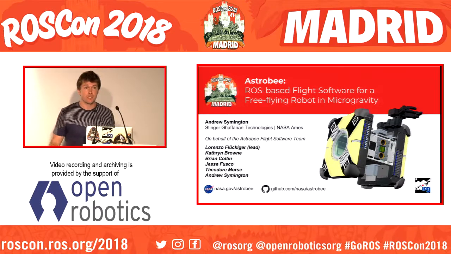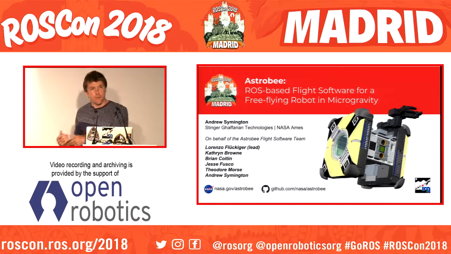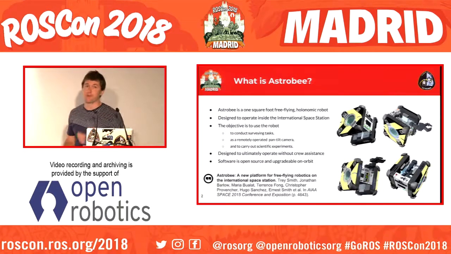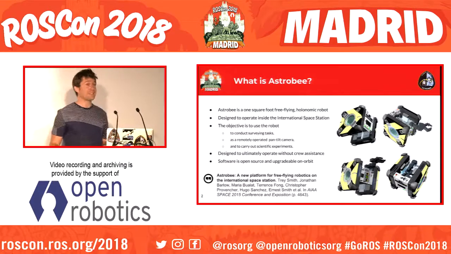Okay, so I'm actually on the flight software team. I'm officially a research scientist, but I spend a lot of time programming and a lot of time also doing research. And we've got 6 members across our team. Today I have tailored this presentation in a way where it describes what Astrobee is, a few of its more interesting technical components, and then digs a little bit deeper into some of the challenges we faced with ROS and how we solved them. So without further ado, I think everybody's probably asking themselves at this point, what is Astrobee?